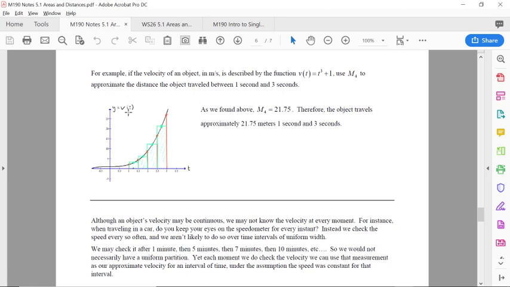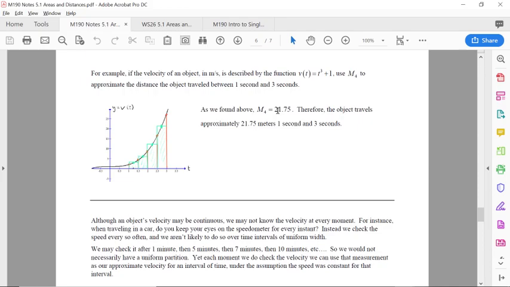Well, the area under a velocity curve: if we take the height of the rectangle, the height is velocity, and the width is time, and velocity times time gives us distance. We interpret this area, therefore, as the distance the object would have traveled. So if we know the velocity function and bound it over a time interval, in this case from 1 to 3, and choose one of our approximating methods for that area, that area under the velocity function over a closed interval of time is interpreted as a distance.